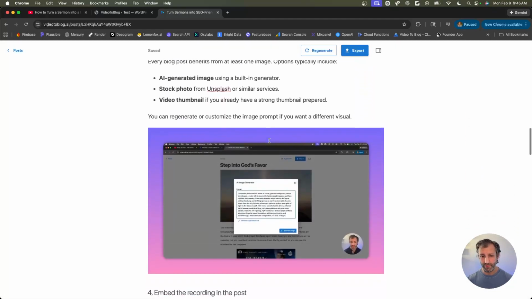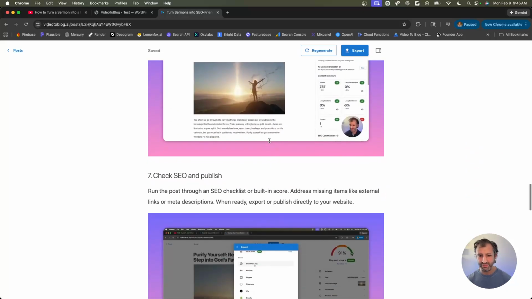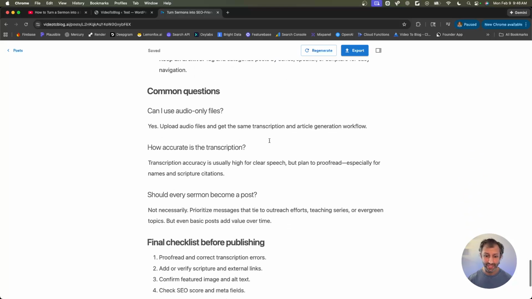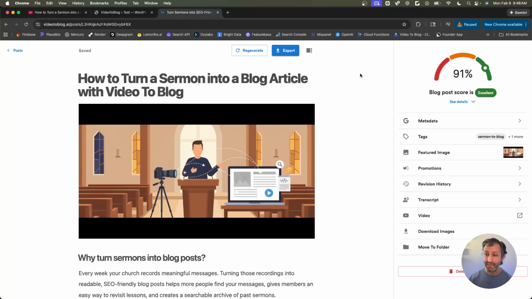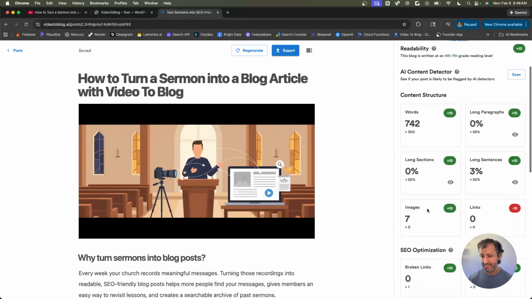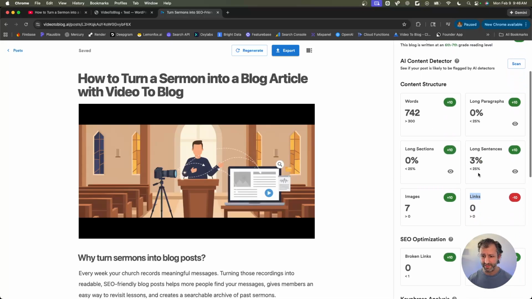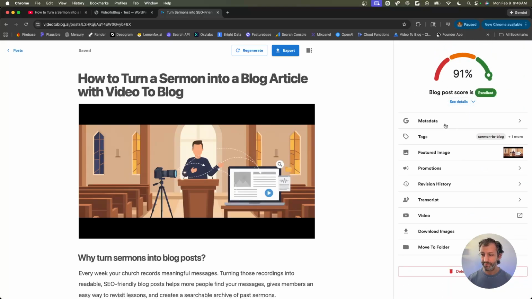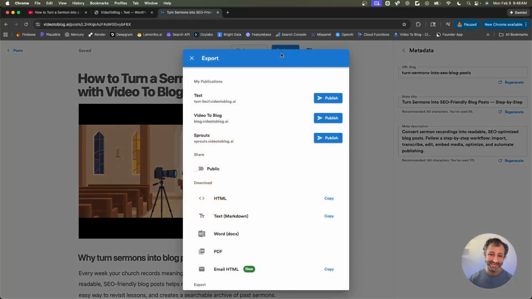So that's my typical workflow. I don't want to go through it entirely. I've covered it in other videos, but I would spend about 5 to 10 minutes cleaning up the screenshots, reading through it, making some minor tweaks. And then once I'm done with that, I click on the sidebar button. I will go check the SEO score, make sure everything looks nice. I think in this case, it's just complaining about links, which is okay. That's something I would add, but I won't do it right now. I'd go look at the metadata, make sure all of that looks good. And then when I'm ready, I would click the export button.